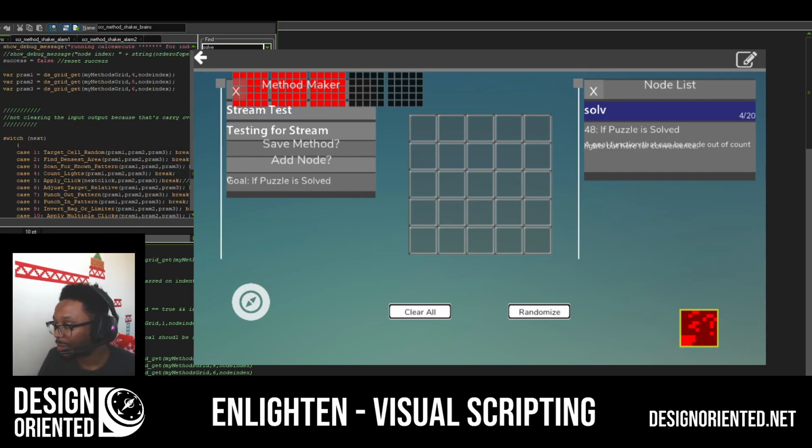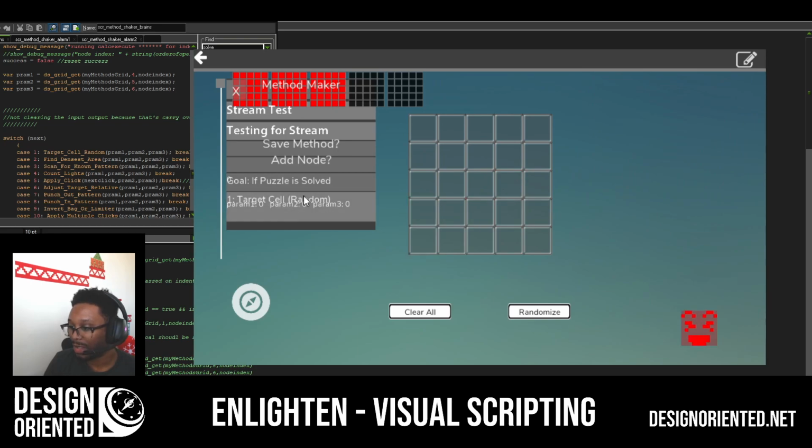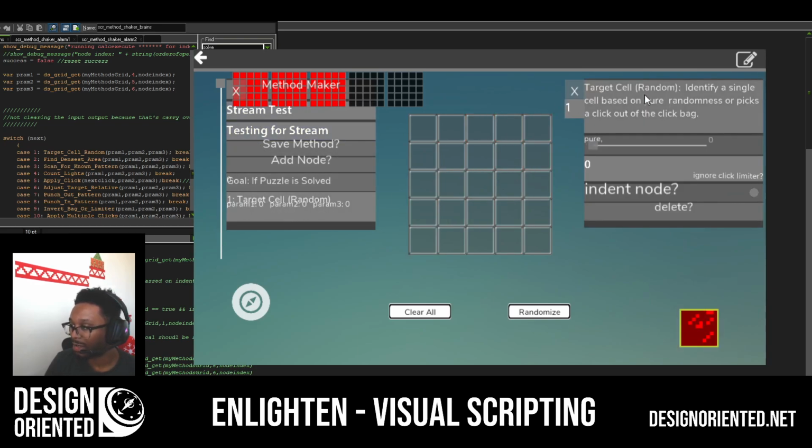Let's pick something else then. Let's say we're going to target a cell at random. Boom, we click it, it appears here in the list, right? It's got the number 1. We can click that. It opens up a specific dialog box. Target cell at random. Identify a single cell based on pure randomness or picks a cell out of the bag.